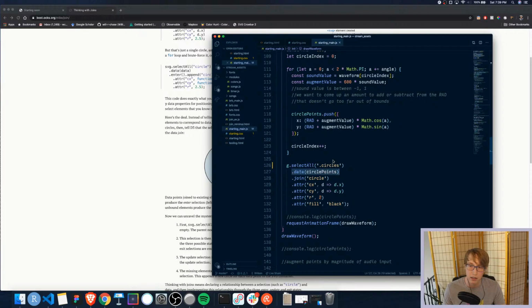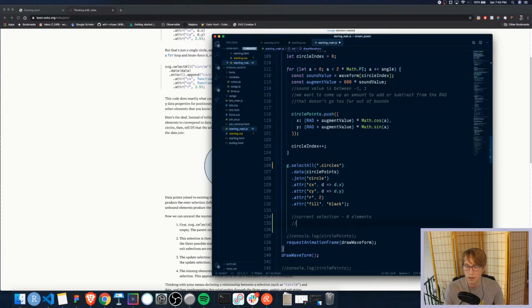And so for every element where there is more data than in the selection, it's going to enter a point. If that makes sense. So if our current selection equals 0 elements, then our data has, let's say, 500 elements. D3 will enter those 500 elements.